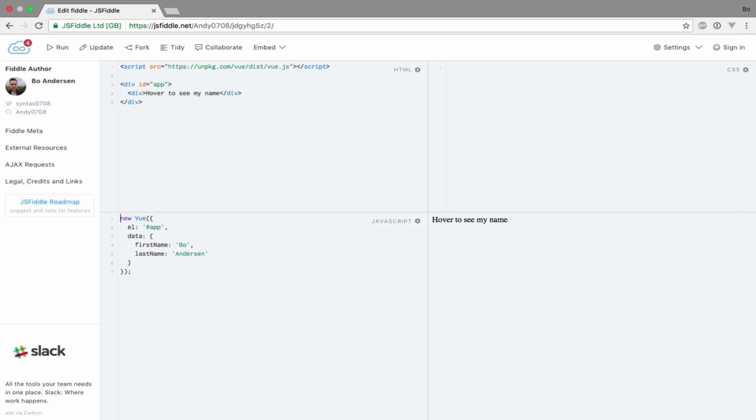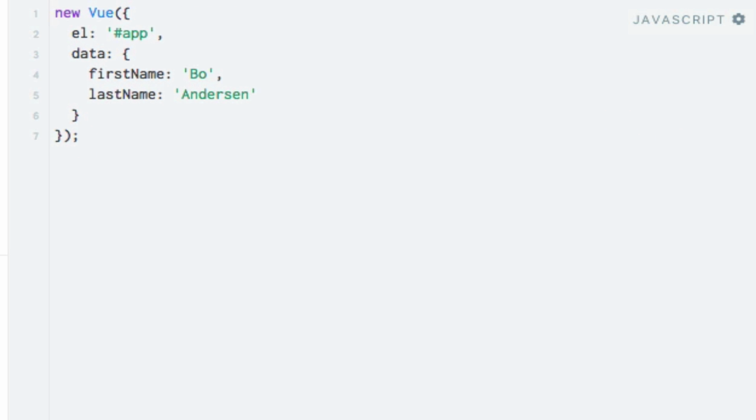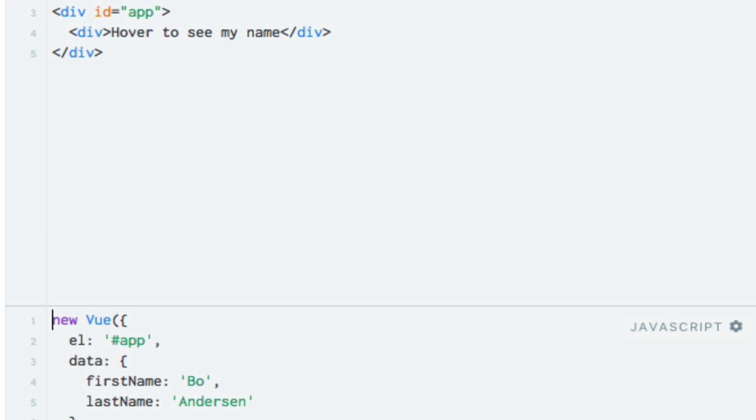Remember how we can embed simple JavaScript expressions within the string interpolation syntax? Well, we can actually do the same with directives. Without further ado, let's see an example of using an expression. So I have added a Vue instance in advance, which simply contains my full name in 2 data properties, and a div element, which just contains some text. What I want to do now is to use the v-bind directive to bind an expression to the title attribute. The expression is simply going to concatenate the 2 data properties.